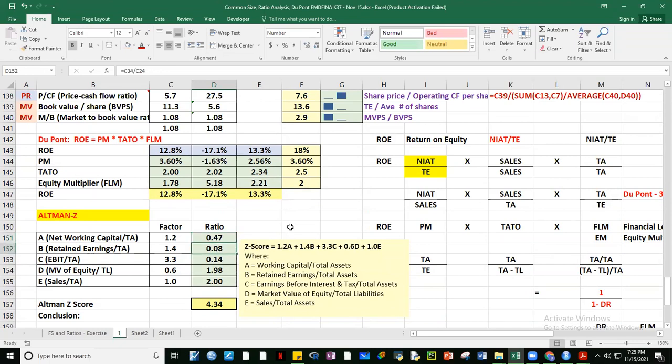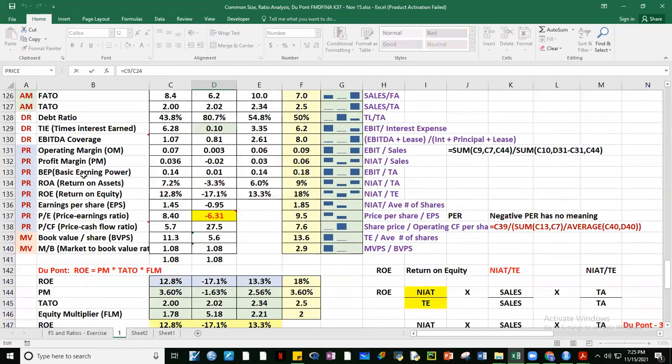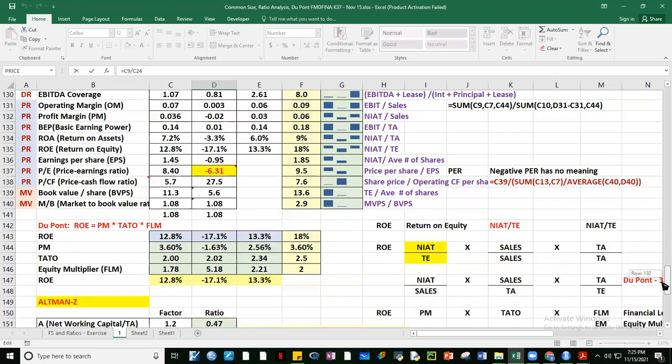Okay, ganun din tong iba, no? So si retained earnings is simply your retained earnings divided by the total assets. So pretty straightforward, no? EBIT, alam na natin yan. EBIT over total assets. Okay? In fact, may pangalan tayo dyan. Anong pangalan guys ng EBIT over total assets? Di ba ang tawag dyan, basic earning power, yung BEP. Okay, so that's your BEP.